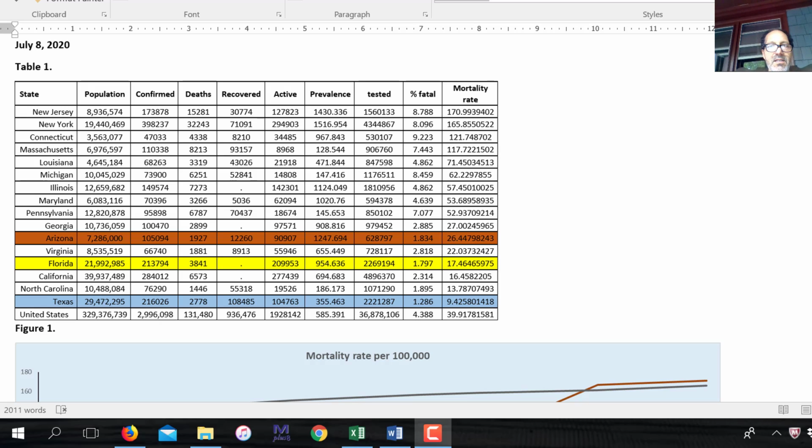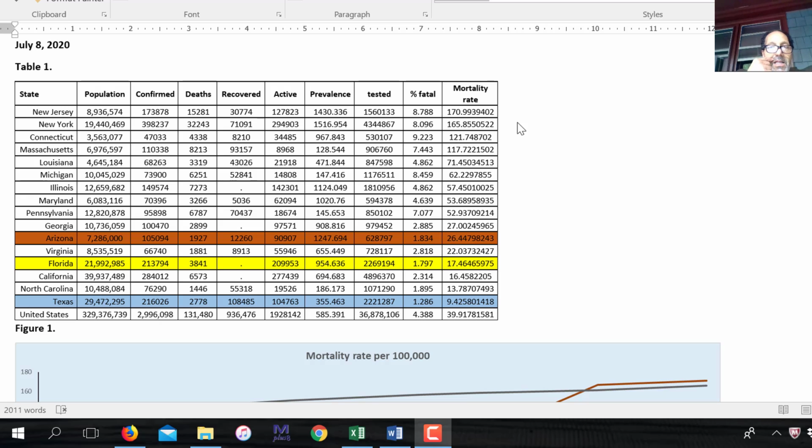I wanted to discuss the current situation in the United States, selecting various states. I'm selecting states that have been hotspots as well as those that are current hotspots. And I'm particularly focusing, as you can see here by my highlights, on Arizona, Florida, and Texas. Now, I use the Johns Hopkins website to gather data because that pulls data from so many different sources.